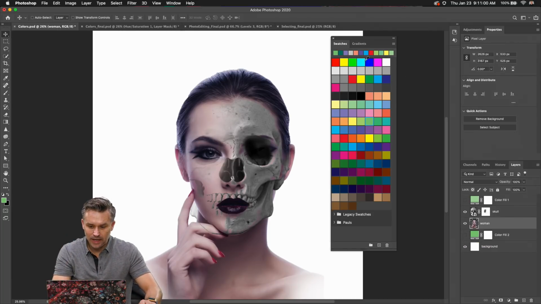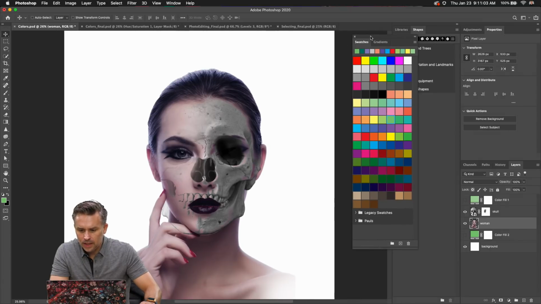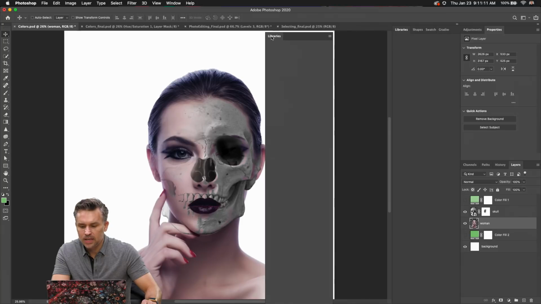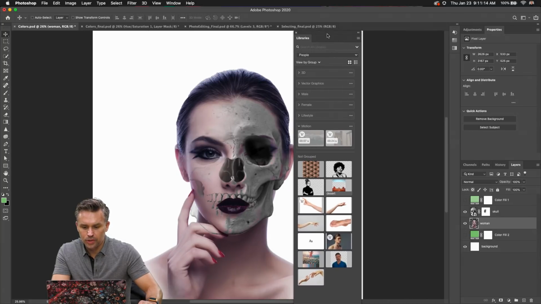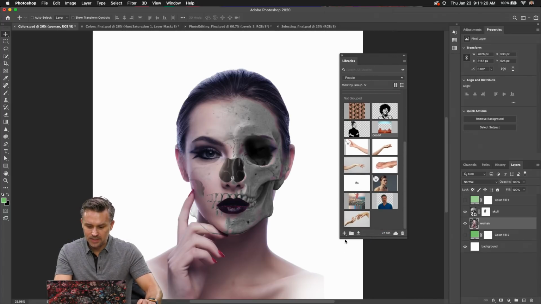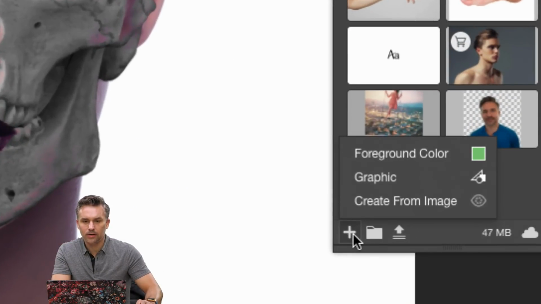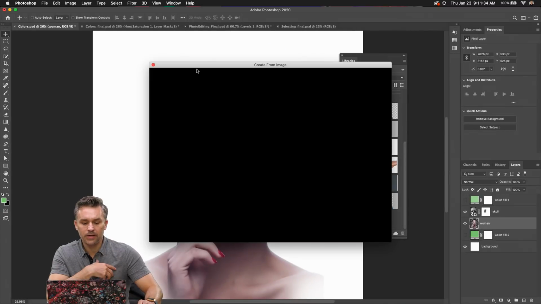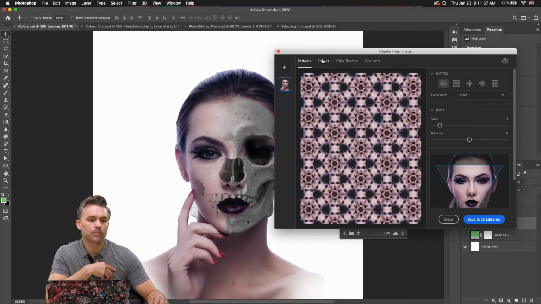You could select any layer, and some of you know Adobe Capture. Well, guess what? There's Adobe Capture actually built into Photoshop. So check this out. Let me just go in here, move this down so we can see it nice and neat. I have this woman layer selected. I'm going to go right down here, click right here. I'm going to create colors from an image. I could pick the foreground color. Create from image. Not only colors, but a number of things. So this is Adobe Capture built right into Photoshop.